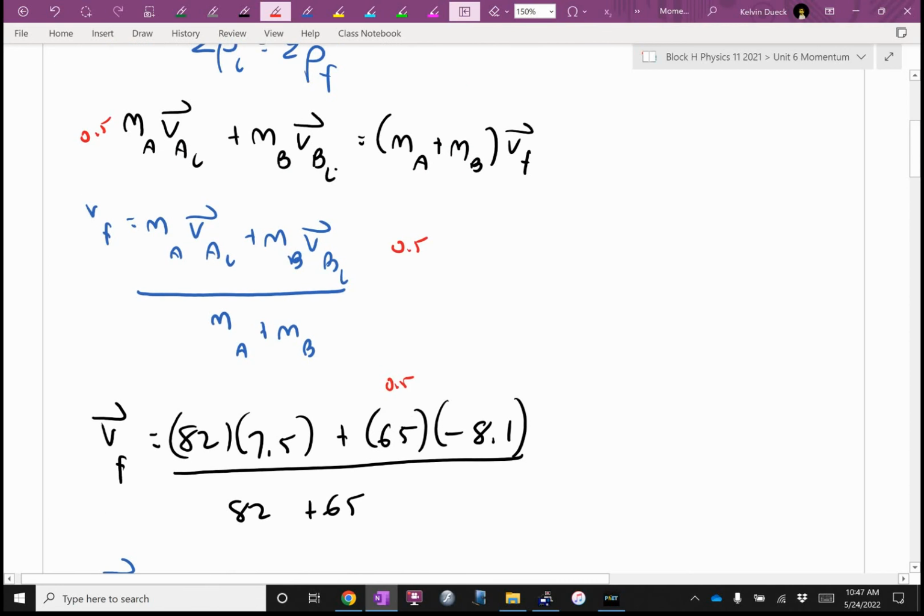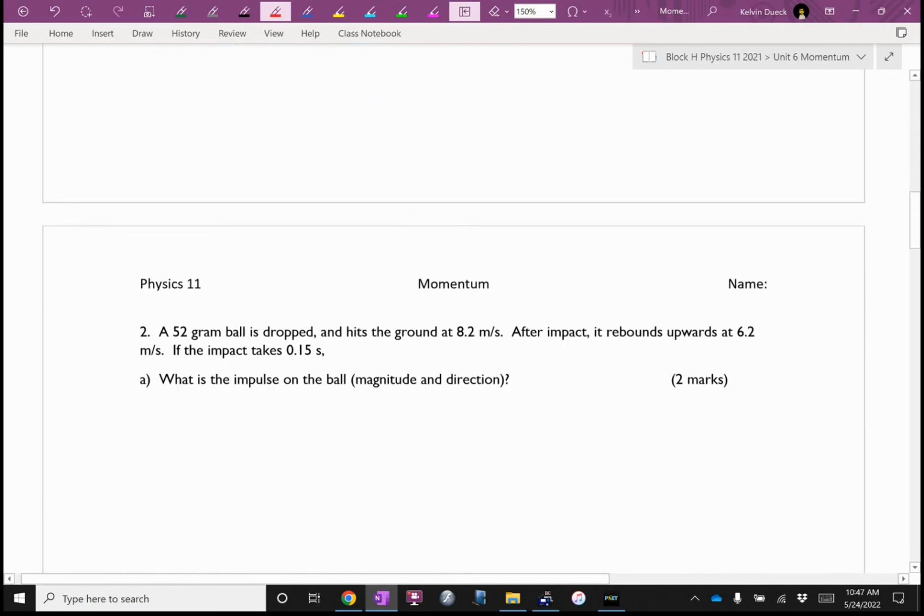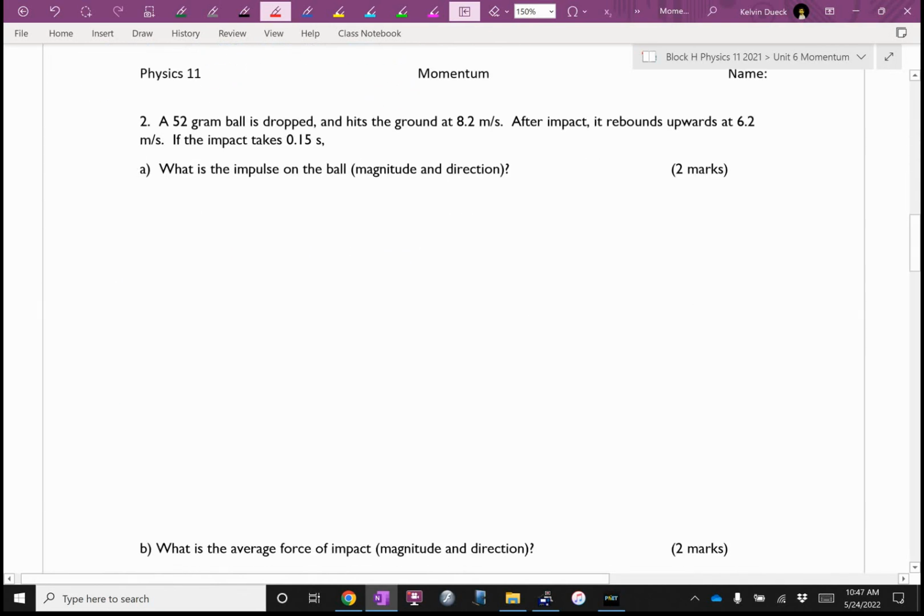Okay. So there's going to be at least one collision where stuff sticks together. What else can I ask? Ooh, number 2, here I see one mass. This is probably going to be an impulse question. Oh yeah, it wants me to find the impulse. First thing that I would do is I would change 52 grams to 0.052 kilograms. It's divided by 1,000. Hits the ground at 8.2.